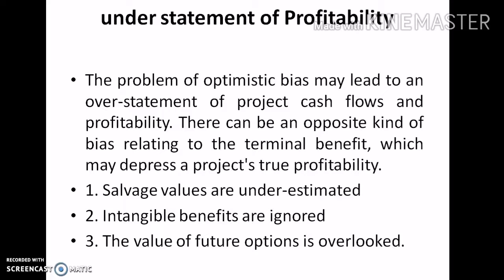And the second important reason for understatement of profitability is that there are so many intangible benefits expected to arise in a project that may be ignored. Intangible benefits are not visible, not measurable in real terms. Such benefits are ignored. For example, apart from investment in tangible assets, intangible assets like the company getting a good market position, then expansion in research, engineering capability, developing a distribution network, and building brand loyalty. All these benefits should not be ignored, because many a time people will ignore such intangible benefits because it is very difficult to quantify them.